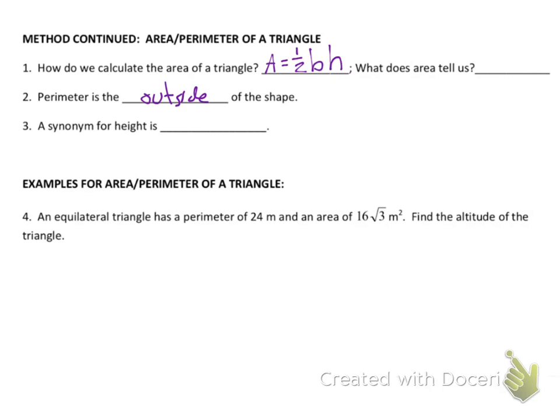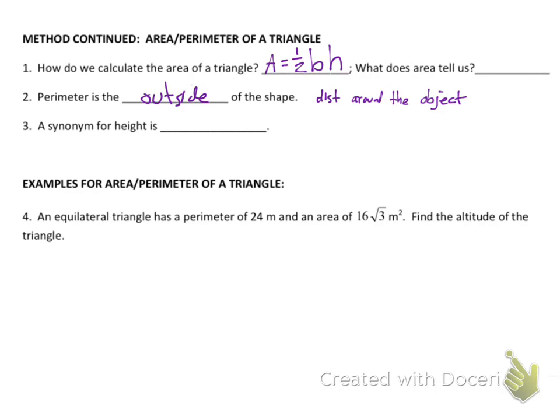What does area tell us, though? We talked about it. It's the space that it takes up, two-dimensional space. The perimeter is the outside of the shape. Or, if I want to say it another way, if you traverse the outside of this room, you are covering a distance, right? So how about the distance around the object? The distance around an object.